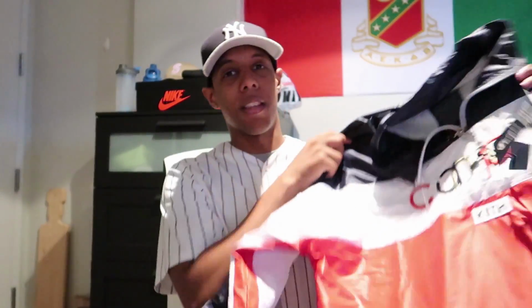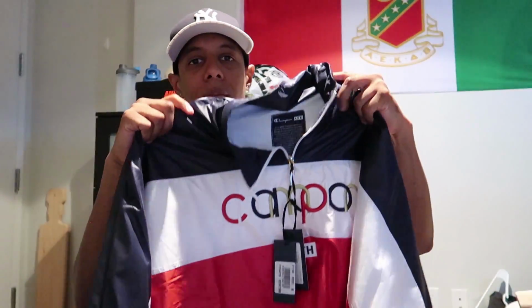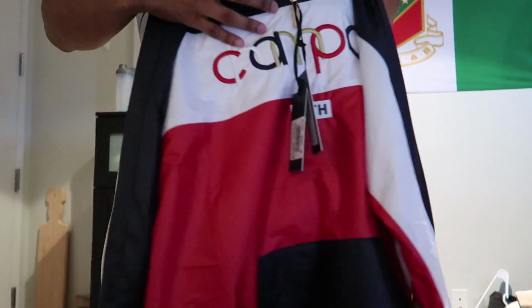Okay. Anyways, next. To me, the most dope. Okay, this is the most fire piece out of the whole drop for me. I think I got the last one. I was like the third one in. I think I got the last medium. I don't know why they only had one medium. It makes no sense. There was a kid next to me trying to trade me because he wanted this size too. But I was like, nah, bro, this is too fire. I'm definitely gonna put a pic on Instagram later with this on because it is absolutely fire. This is the quarter zip pullover. It's in the American flag colorway, navy, red and white. Yeah, navy, red and white.